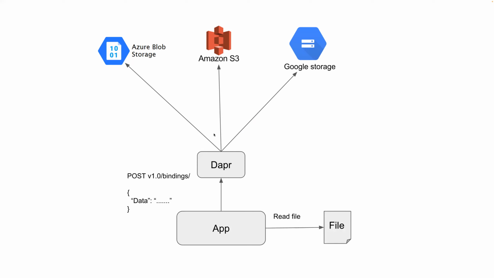So what happens if we want to upload a file? Well, today, the application will need to read the file in its entirety and then send it over the wire to Dapr, which will then send the contents to the configured component. We are working on streaming, which will make this more efficient, as the app will be able to stream the file to Dapr and then hopefully all the way to the component. But still, you have I/O operations of sending the data between the app and Dapr for the streaming connection.